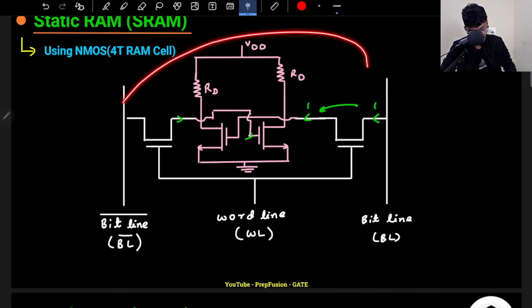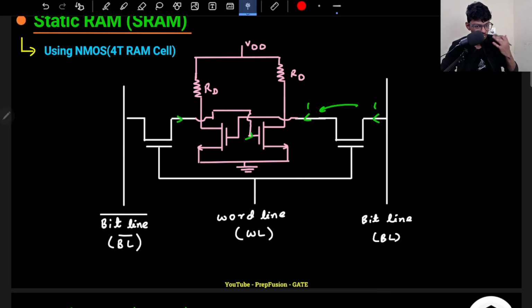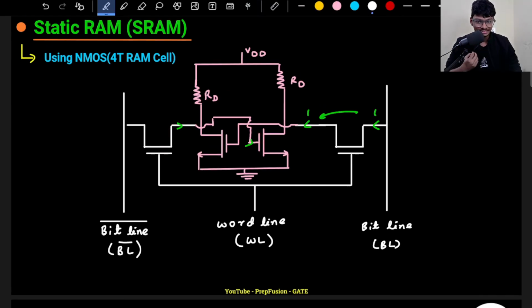And that's the working. But we generally don't use it. I will just show you one example of memory read and memory write for this NMOS cell. Then I will tell you the better alternatives to these circuits. There are a few better things that we use, because here I have resistors which are very bulky. We don't want to use resistors. MOSFETs are very small in size, so we use MOSFETs. So now let's understand how we can perform a memory write and a memory read on this particular 4T cell.